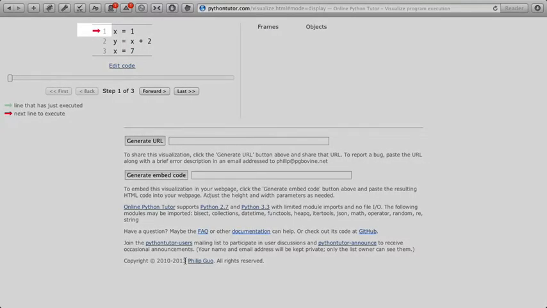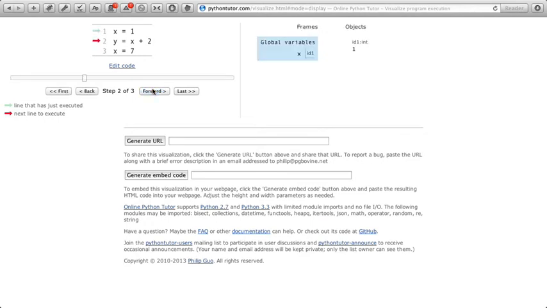This indicates the line that is about to be executed. As you can see, we haven't done any execution yet, and so there are no variables created yet. When I click forward, we're going to take the 1 and assign it to x, and as we saw in the variables lecture, we're going to end up with the value 1 inside an object in computer memory, and variable x is going to contain the memory address of that value. So when I hover over this box there, we see that there's an arrow that points to this chunk of computer memory. So now x refers to value 1.